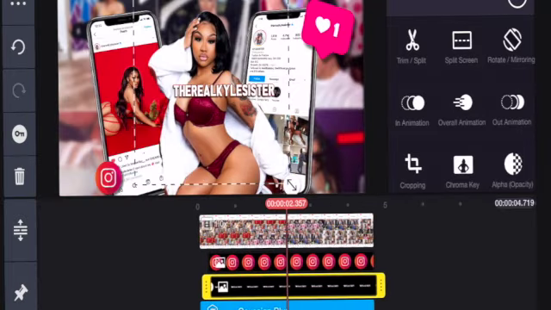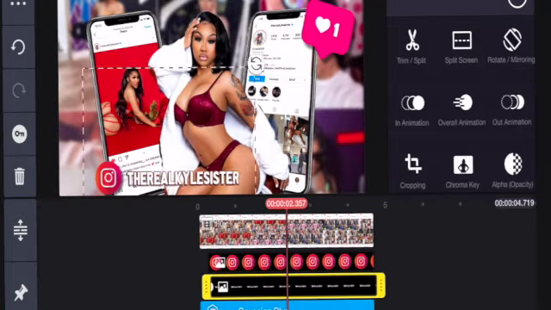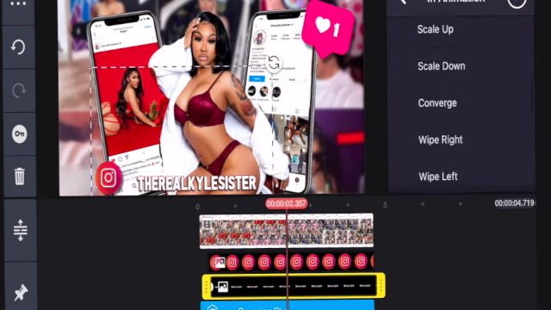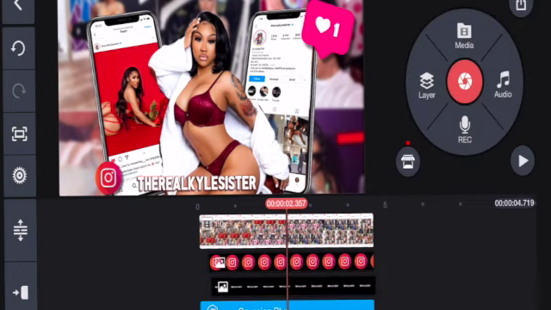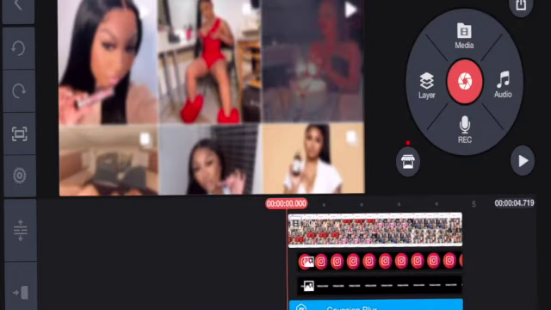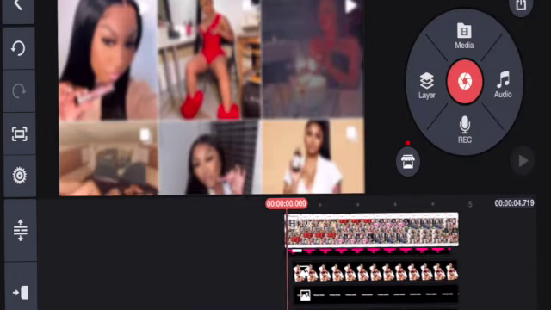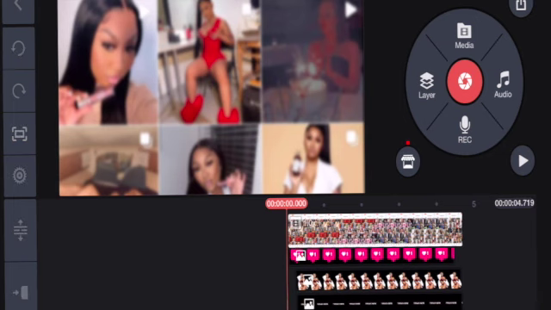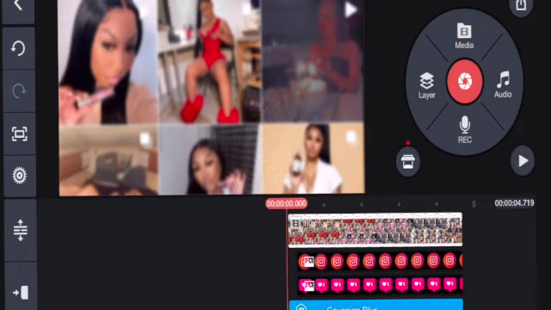The font is Tabloid Scuzzball. I'm gonna choose the animation white bright. And now that I'm happy with this page, I'm actually going to shorten it some, about 4.3 seconds. And I'm going to save this.